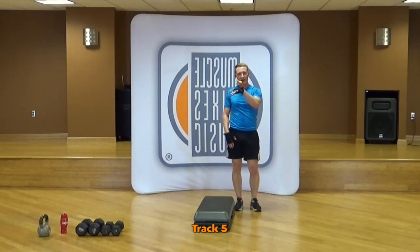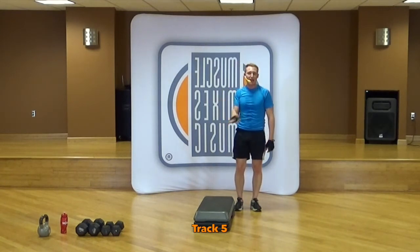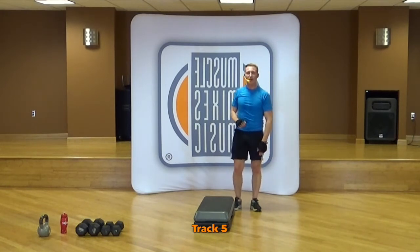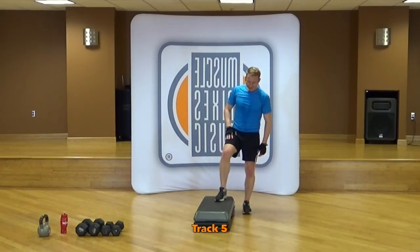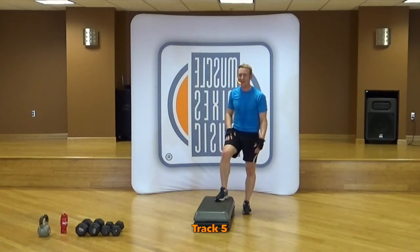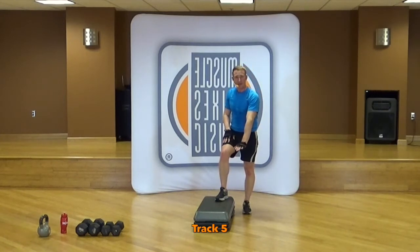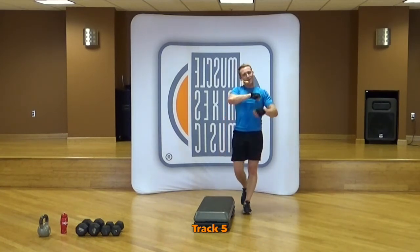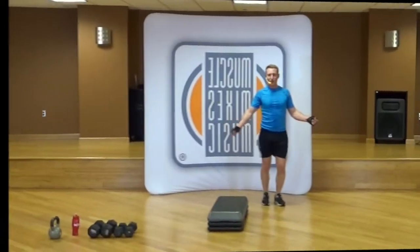Now, you can alter your intensity greatly by lowering your step height. That goes for any exercise we do here. So just remember, you're in control. If your knee goes up too high, depending on your height, 90 degrees is the limit. So it's recommended to start lower and work your way higher, but no higher than 90 degrees. Always best, again, to step with that full foot on. We're going to start off on the floor and get into the groove.